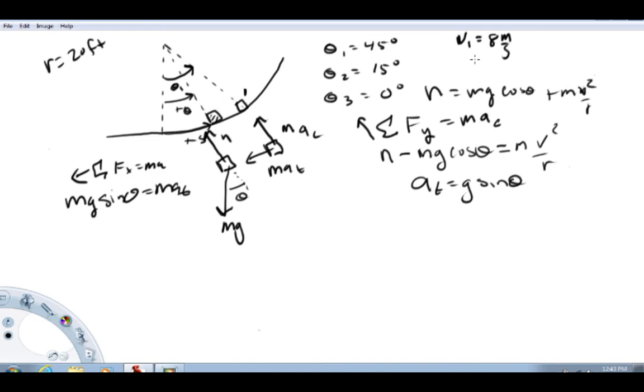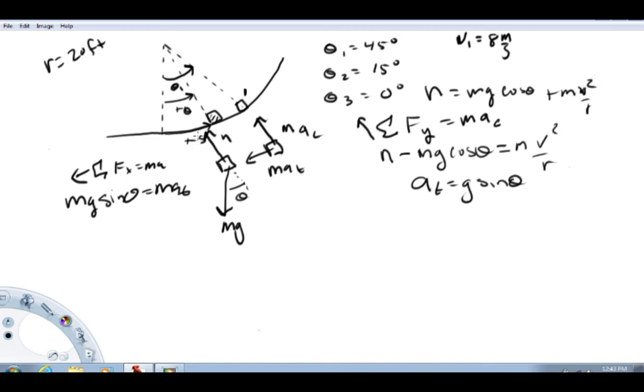So now I'm going to point here. This variable s, the way I have this drawn, is defined to be 0 at this location with basically this way positive. And my positive theta is defined in a similar sense, where I've got counterclockwise positive. This acceleration that we found, if you look at the free body, points down and left. So that acceleration is in the opposite direction of what I've called positive for the position vector s.